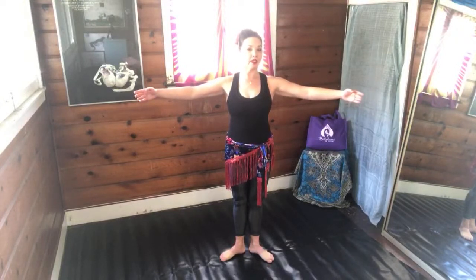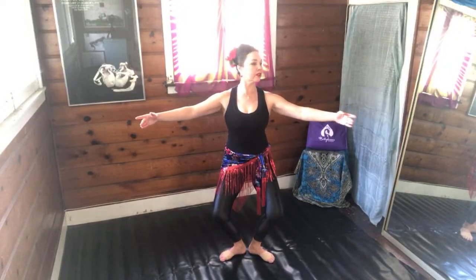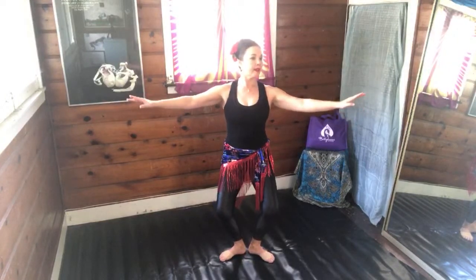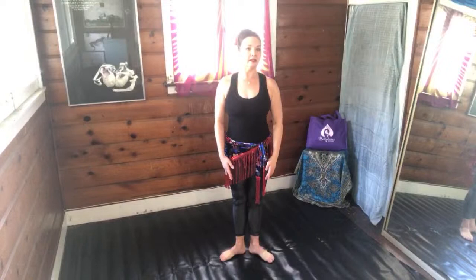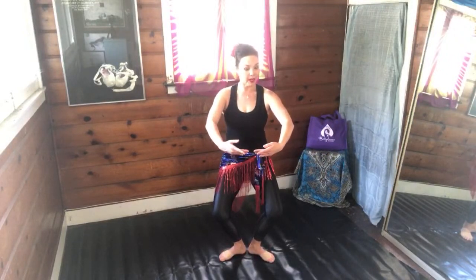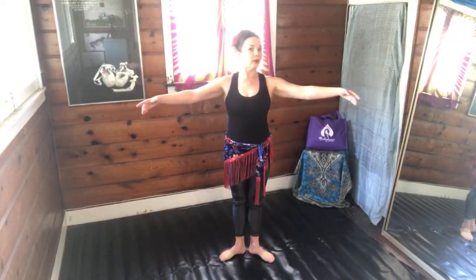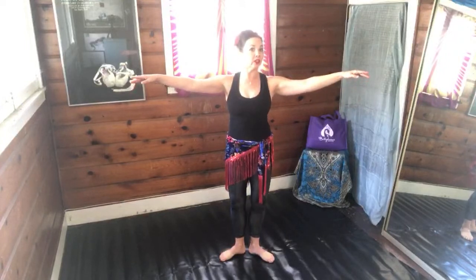In this position, now we're going to do a Demi Plie, which means small bend. And when you bend your knees, make sure you bend them over your middle toe. Lift up and squeeze your bum. Pull up and squeeze your bum. Looking out to the right. And come down, Demi Plie. Again, Demi Plie, knees are over your middle toe. Eye focus into the palm of your right hand. And exhale.